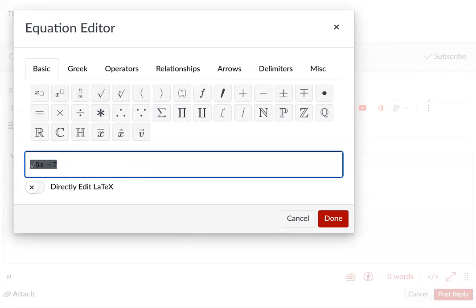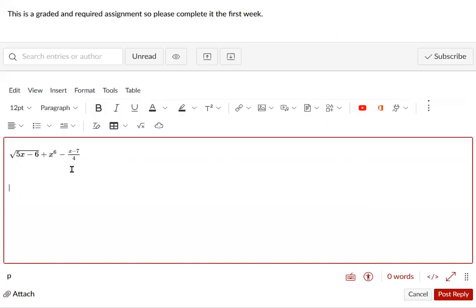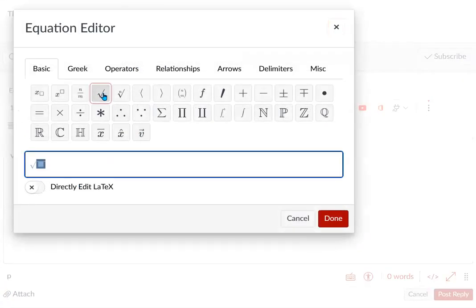So I could type in whatever it was. I think it was 5x minus 7. And I don't know if your computer, see how it's darkly highlighted? I don't know why it's like that. But if I use the arrow key or the mouse to come out of whatever was highlighted, it'll get rid of that dark highlight and I can see it better. Is that what it was? 5x? No, it's 5x minus 6. Okay. So that's one way. You could click on the thing and then type in what you want.